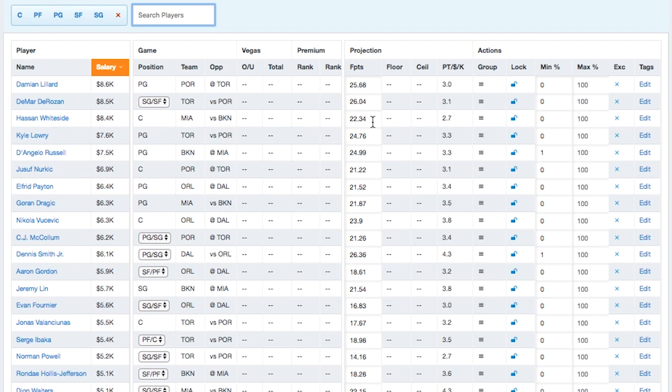Understanding, of course, that it is preseason, there's a lot more volatility than usual in these numbers. We're still going to do our very best to make sure that when you run our LineupHQ optimizer, you're getting competent NBA lineups, and you can use your own skill and your own decision making to make those into GPP winning lineups. So best of luck to you in all of your NBA preseason contests. Just a reminder, make sure you're refreshing these periodically throughout the day.